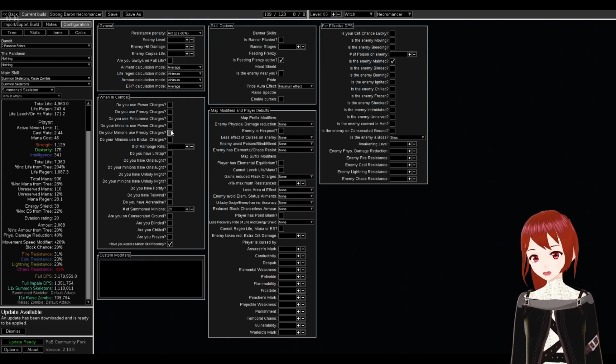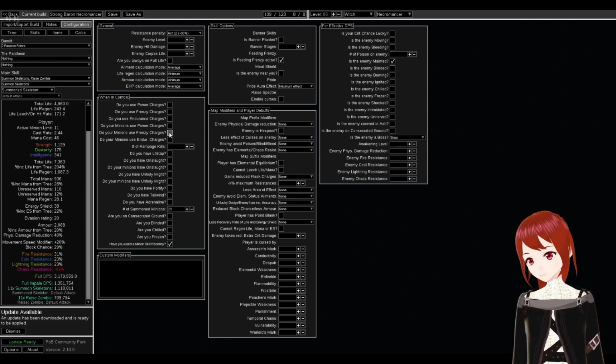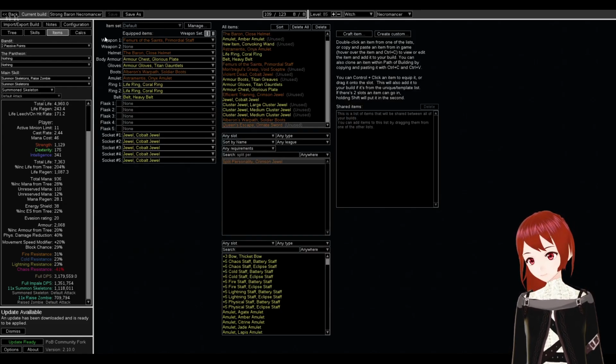I have not enabled Frenzy Charges, even though in most fights they will be enabled. This really shoots up our damage. But it's been a while since I've used Carnage Chieftains, and I'm not 100% sure on their uptime. So just to be safe, I want to have that disabled. And we're still sitting at a pretty comfortable 3 million damage without it on a very shoestring budget here.